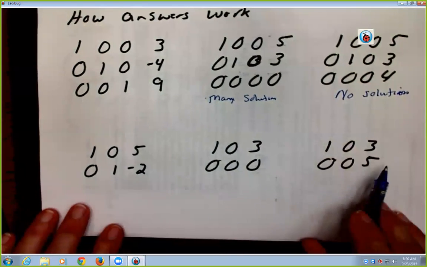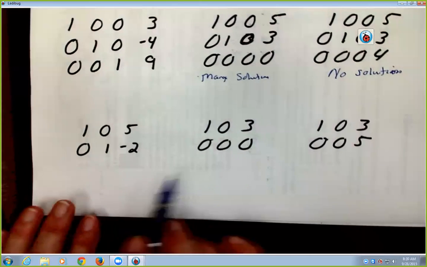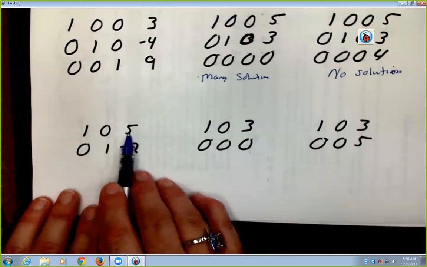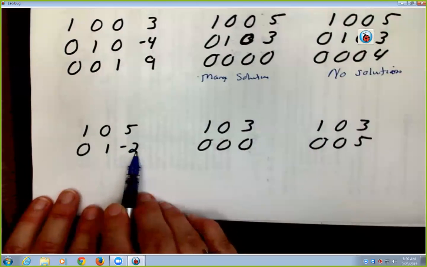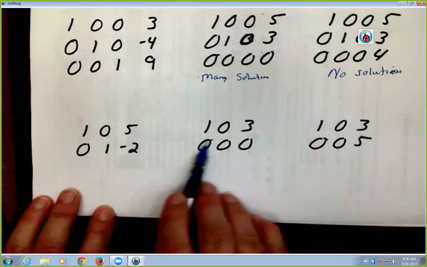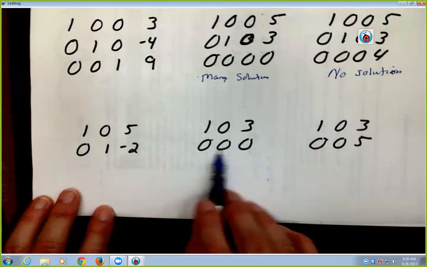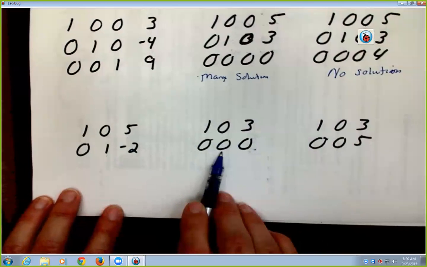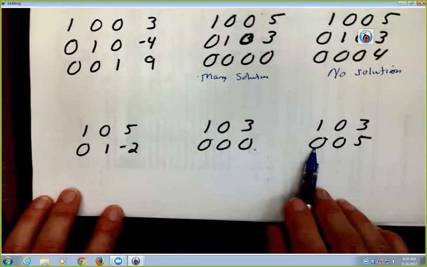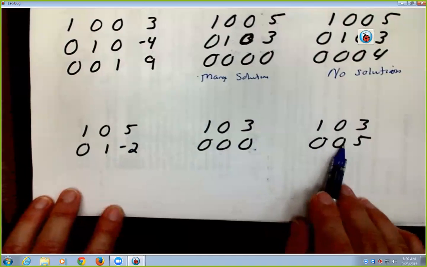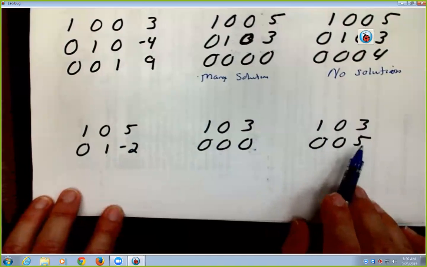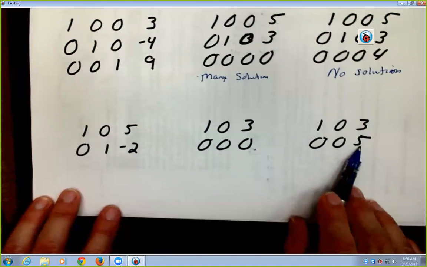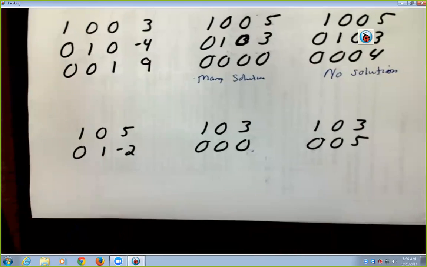I just wanted to show you in here what a 2 by 3 would look like too. This one, X is 5, Y is -2. This one, I don't have any Y's, and it's all straight zeros across, so it means there are many solutions. And this one over here also has no Y, and so it means that there are no solutions. So if these pop up, that's what you know about them. Questions with that part? Or do you think we're okay?